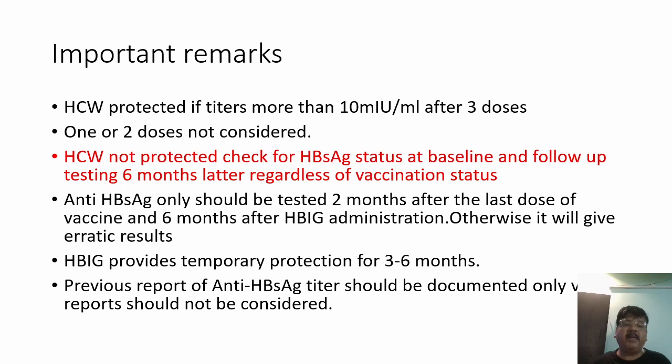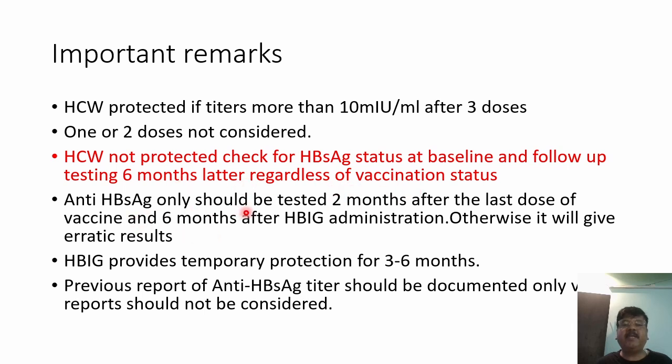Then what are the important remarks? A healthcare worker is protected if titers are more than 10 international units per ml after 3 doses. One or two doses is not considered; the healthcare worker is not protected. Check for HBsAg status at the baseline. So whenever a healthcare worker comes to the nodal person for testing, we have to test at the baseline and follow up testing 6 months later, regardless of the vaccination status.